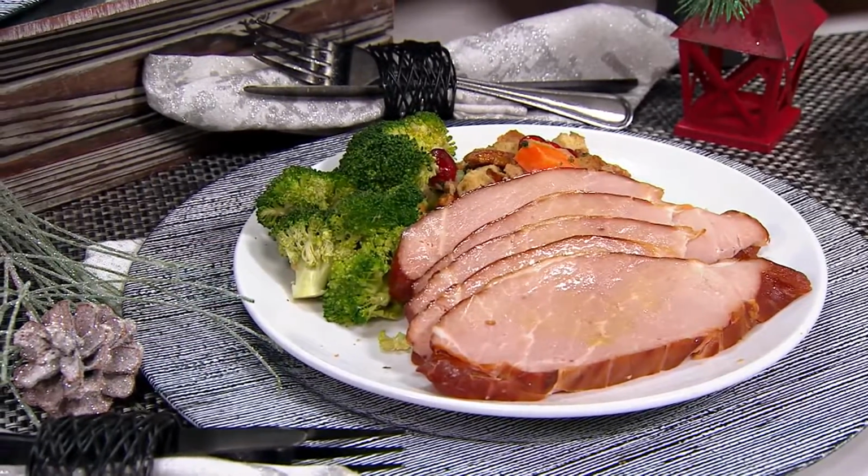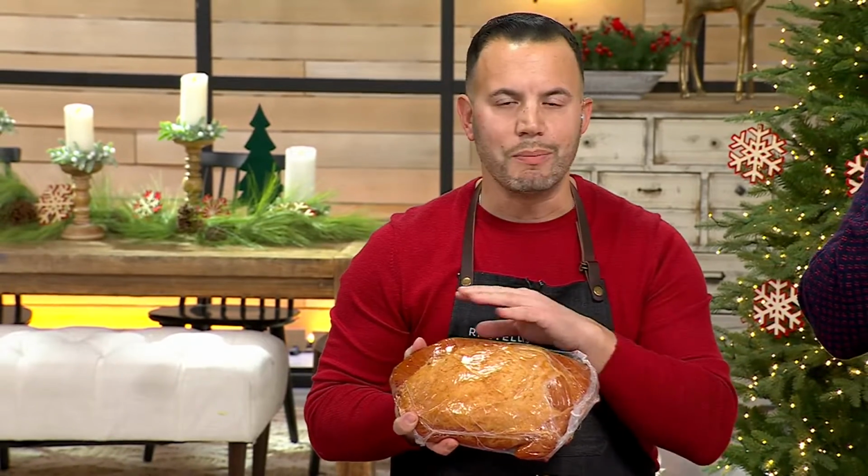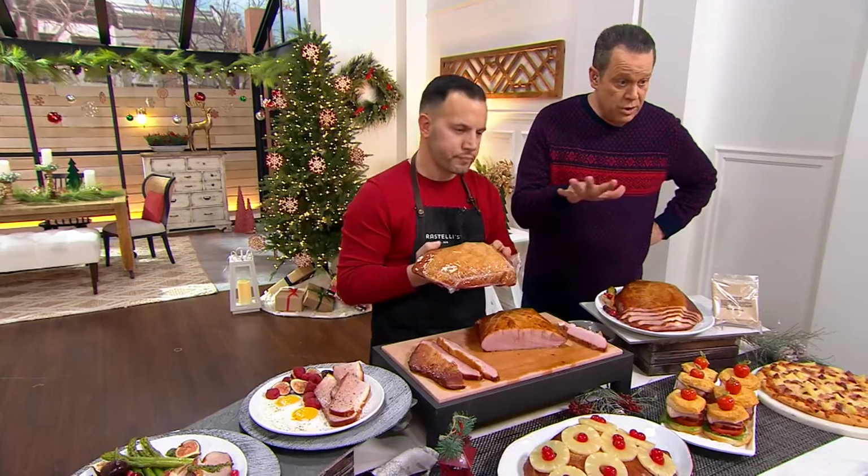Really nice. Look at this. And neat. And all you're going to do is cut that vacuum packaging off. You can start cutting it immediately just right from here and eating it. Or you can warm it in the oven. Or you can warm it. That's exactly right. And now, you can glaze it and warm it, or you can just warm it.